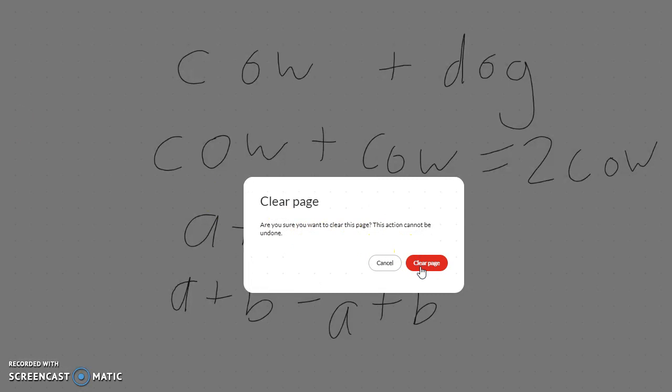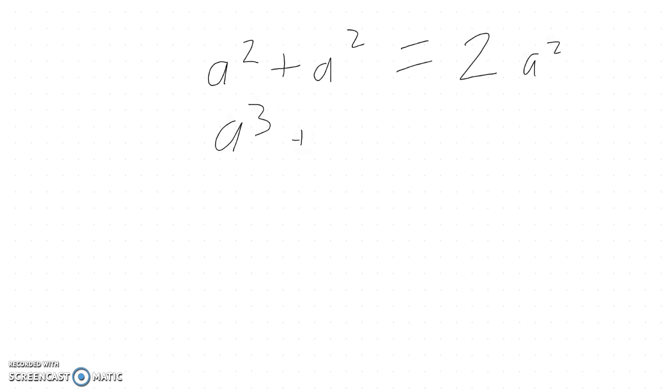Now, it can get a little tricky sometimes when we're dealing with exponents and whatnot. So we have to decide what makes two things like versus unlike. Two things are like if they have the same base and the same exponent. So a squared and a squared, these are like. So we can add them. And to add them, you get 2a squared. a cubed and a squared are not like. Why? Because even though they have the same base, they both have the base of a, they have different exponents. So if the exponents are not exactly the same, then the terms are not like.